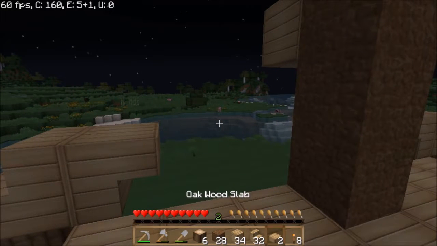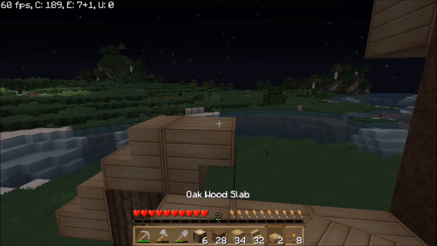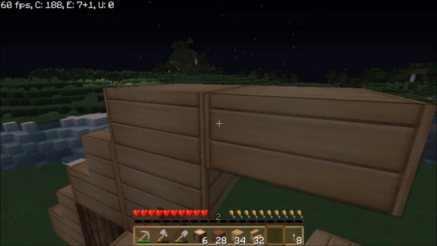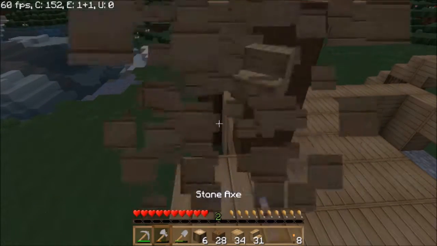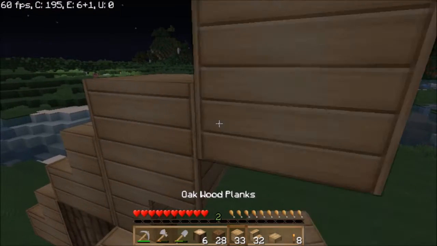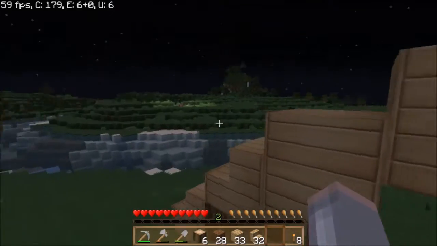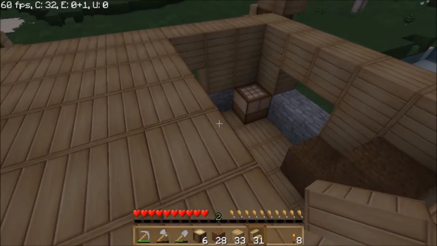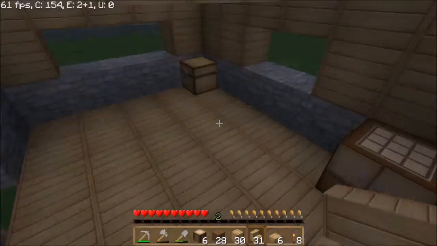Mix the stairs with some slabs, but I don't really know what would be a good pattern. Maybe a slab here and then, oh, that doesn't fit. Then maybe a full block there. This could work. Slab and then final stair, I guess. Gonna finish the other side and then see how it looks from a better angle.